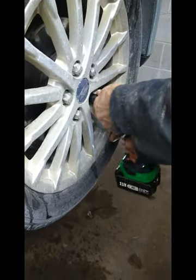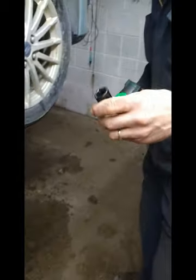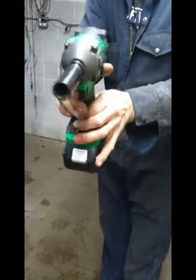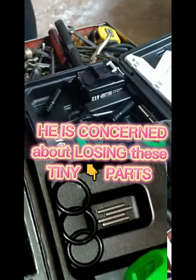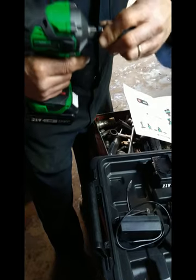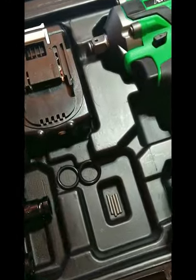Now, the only hard part is going to be getting it back off of there. Yeah. Interesting. Because the lug nuts are swollen up. Got it. So, yeah, it works. All right. There you go. Good. Well, I'll leave these rubber rings on there so they don't fall out. All right. Sounds good. Just one ended up on the floor there. Regarding these pins and O-rings, let's go find out what they have to say.